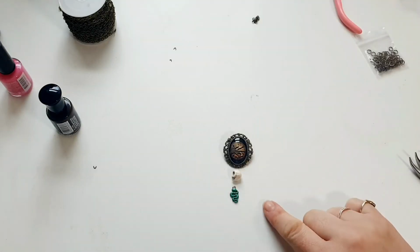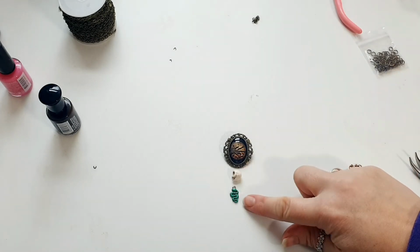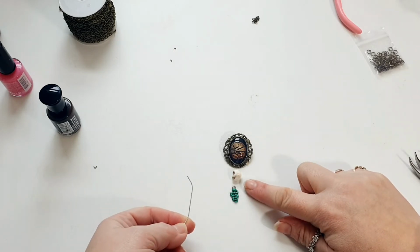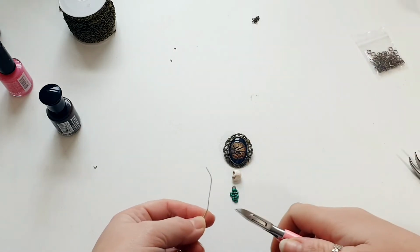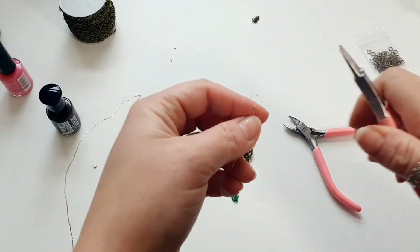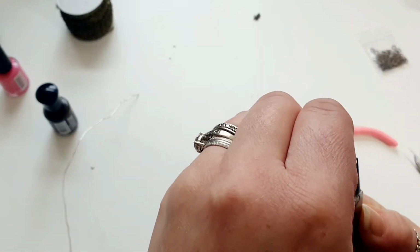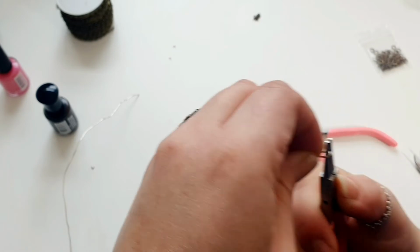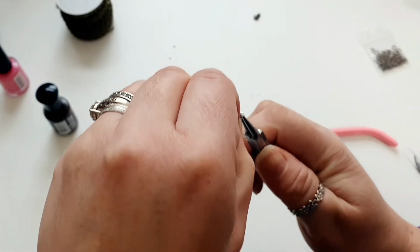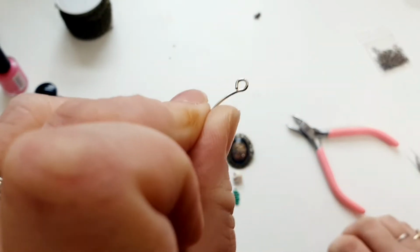Kind of changed my mind a little bit. So I've took one of the skulls away. I'm actually just gonna have it dangling down here. So what I need to do is I need to cut some wire. I'm just gonna take a wild guess. We're gonna make a loop in one end. This wire is a little bit better than the other one that I was using. It's a little bit stiffer, and I do need to make that loop a bit bigger actually. I've made a mess of that loop. Look. There we go, we have a loop.